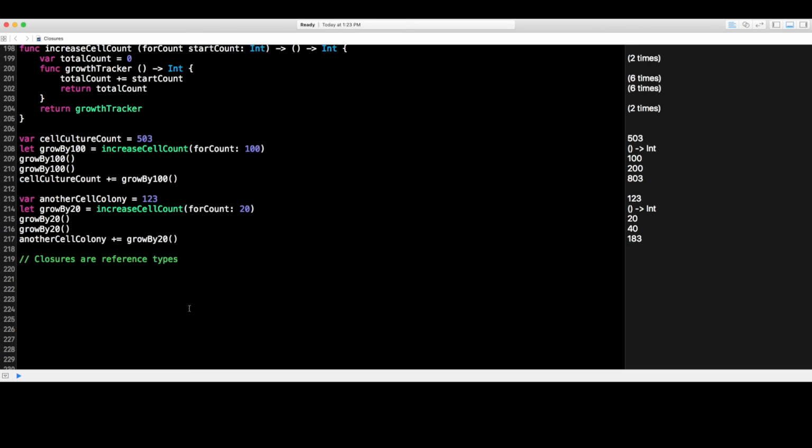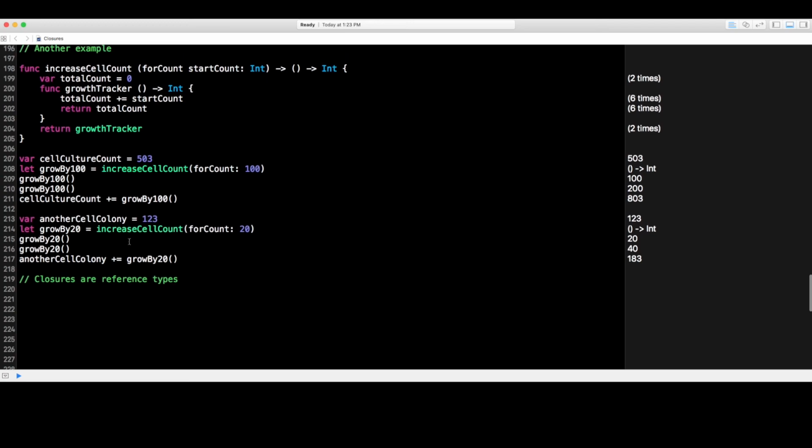So, it actually references that closure. So if the function is called by another variable or constant, it leads to a change in scope. So what I was saying by grow by 20 doesn't even know anything about grow by 100 because it's outside of its scope. Okay?